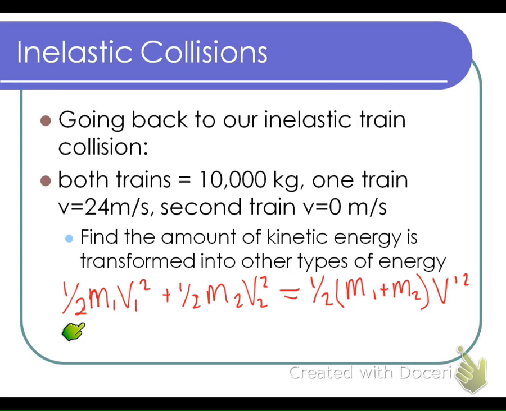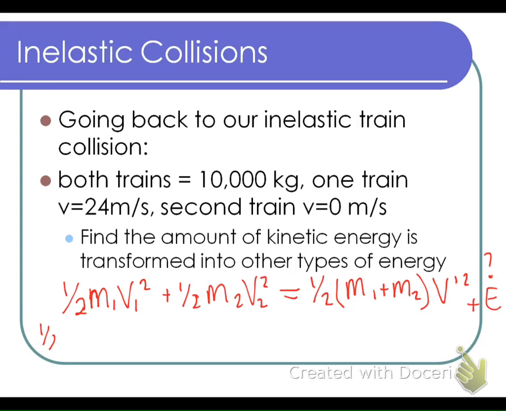So what this is saying is that kinetic energy on the left, or before this collision, would equal kinetic energy on the right. However, we know for an inelastic collision that's not true. We know that there's some sort of transfer of energy. So there's going to be some other form of energy here that we don't know that we have to add to this final kinetic energy to make it equal to our initial. So we're going to be able to solve for this other type of energy, this amount of other energy that's been transformed. All right, so we can go ahead and start plugging in some numbers here.